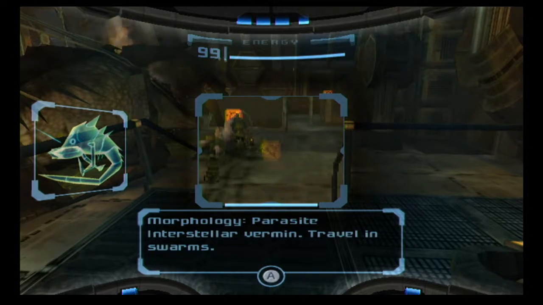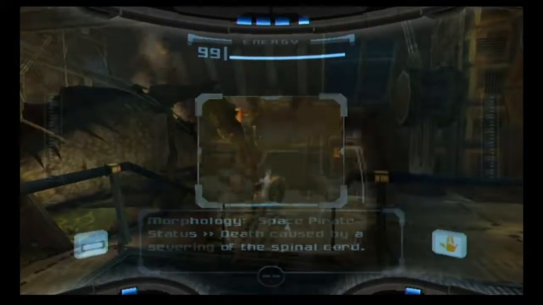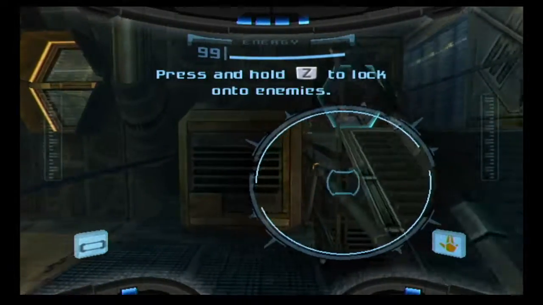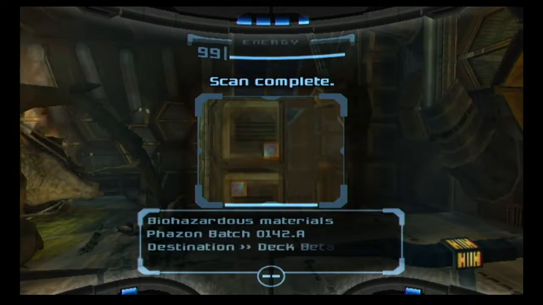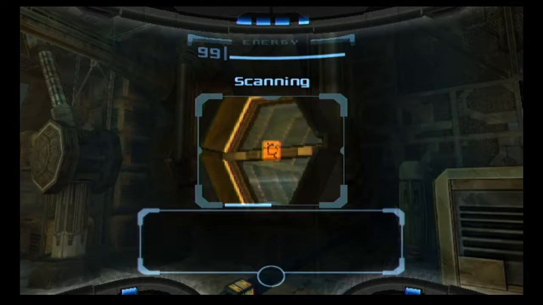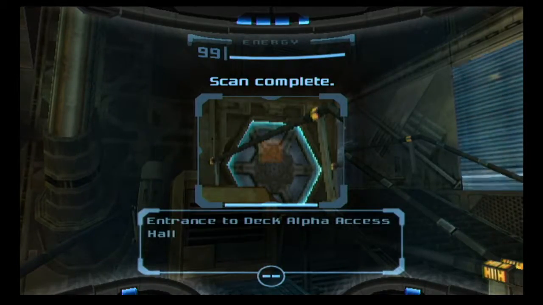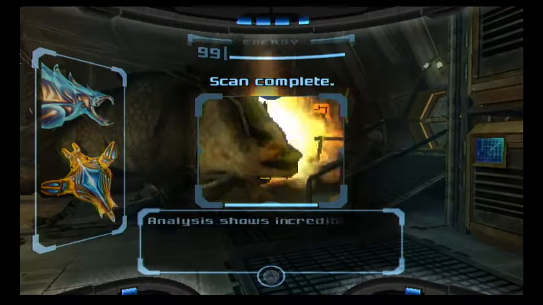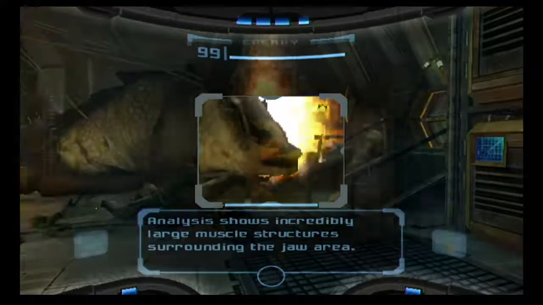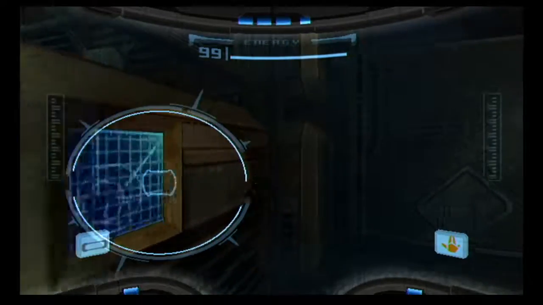Parasite, okay. Death caused by severing of the spinal cord. Shit. Phazon batch. Oh shit. So escape pod's already been jettisoned, huh? Huh. Incredibly large muscle structures. That's what they said. Okay.